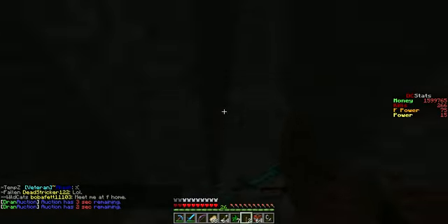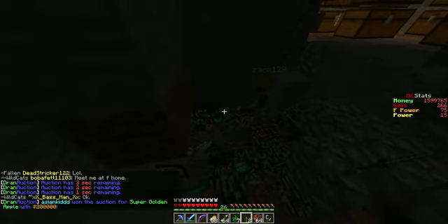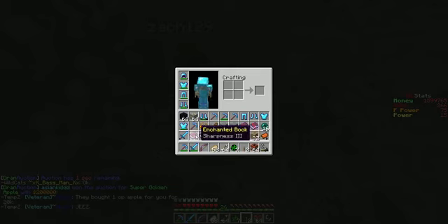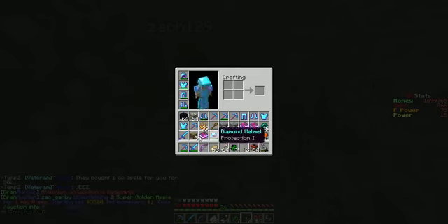Hey guys, me and my friend Zach here on a raid. Well, we just blew up some chests. Oh, I got a sharp 5 book. Oh well, that's good. And then a sharp fire aspect 2 book.